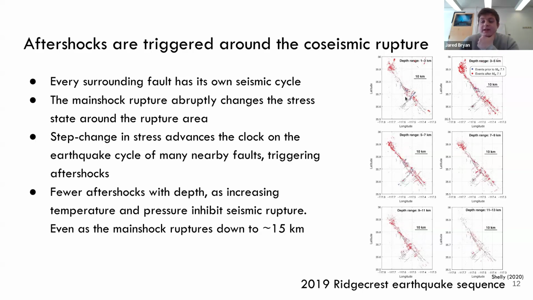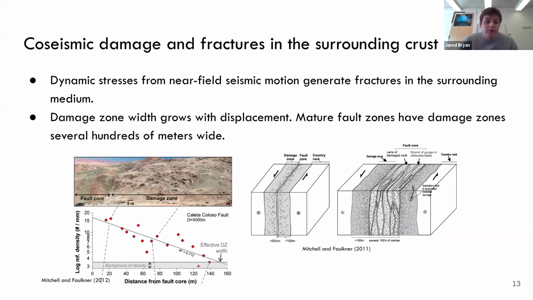In the shallowest portion, there's lots of aftershocks, and you go deeper and deeper, and eventually temperatures and pressures are such that the number of aftershocks that you get starts to decrease. And so there's also that portion of the structure of the crust that we have to deal with. And then perhaps most relevant for my work is that the fault is not embedded in a perfectly elastic medium.